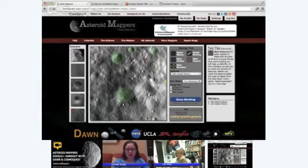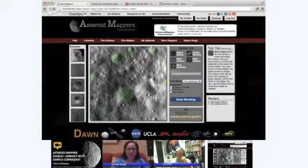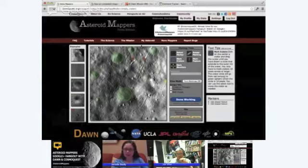So there's a number of different linear features that we get, and we also get boulders that I think you might be marking in a moment. These are just larger bits of debris that come out of a crater after it's formed. They get thrown out and land on the surface. So we have all these interesting surface features. You can see there's a lot just in this one image.